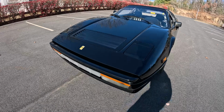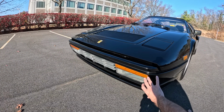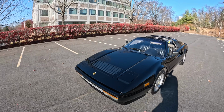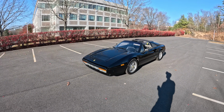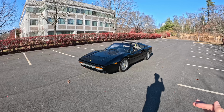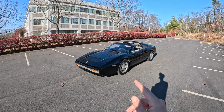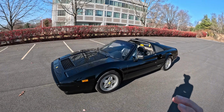And what I love about these cars, even these lights down here, this reminds me of the 288 GTO. There's a lot of old school Ferrari vibes in this car, so maybe it's not because of this car it looks so good. Maybe it's because of some of its crazier Group B homologation siblings that made it look this great. But either way, pop-up headlights are killer, and we love it.